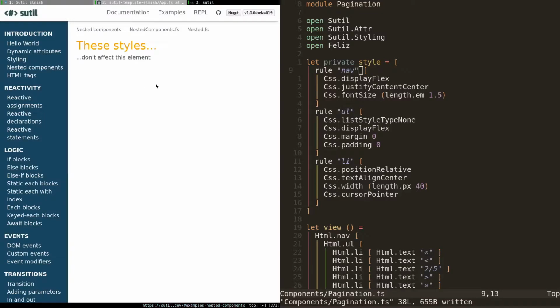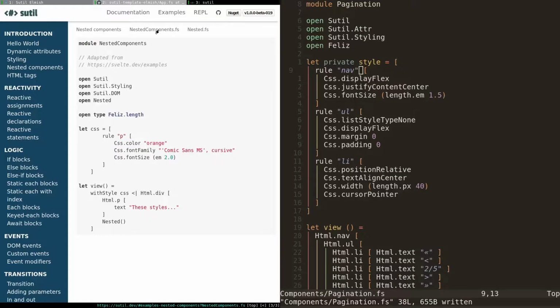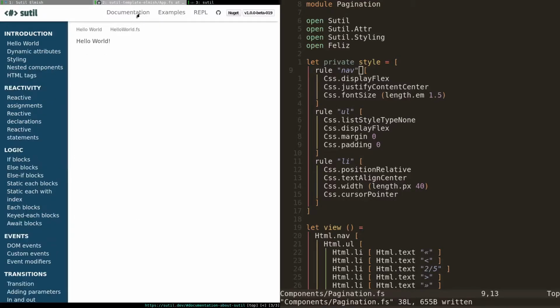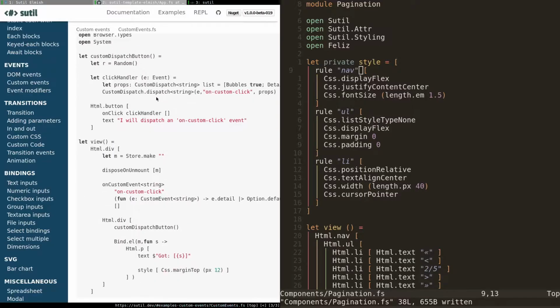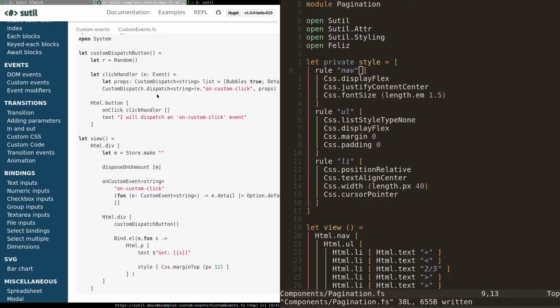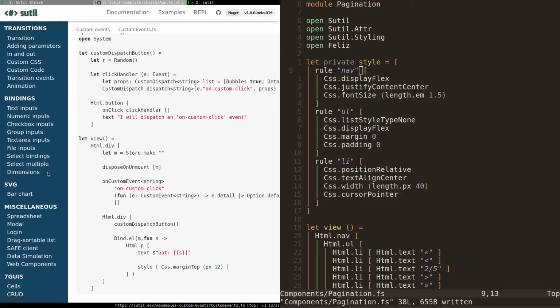List components. Cool. And that's not what I want. Events, DOM events, custom events. These are just examples.